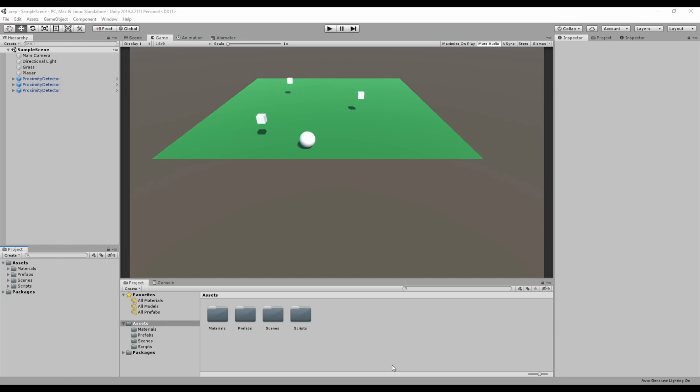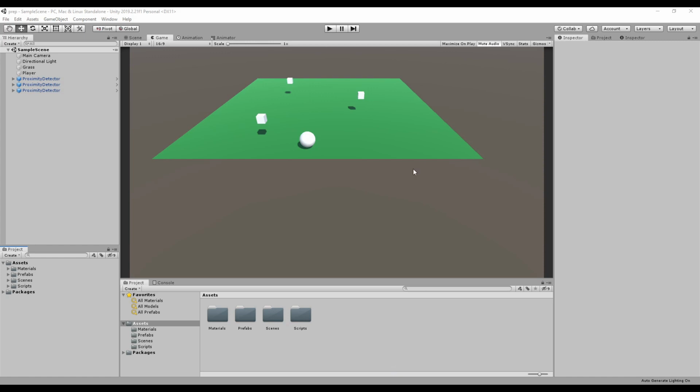Now if you're not already familiar, a sensor is a mechanism by which an object is able to determine if there is another object near it. And this is a very useful concept for making collectible objects move towards the player when they get nearby, triggering a door to open when a player gets near it, or really just any of a myriad of different things that you might want to be doing.